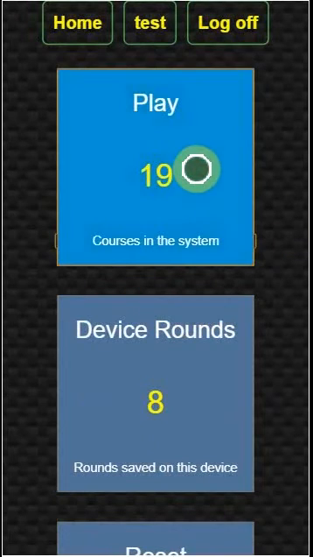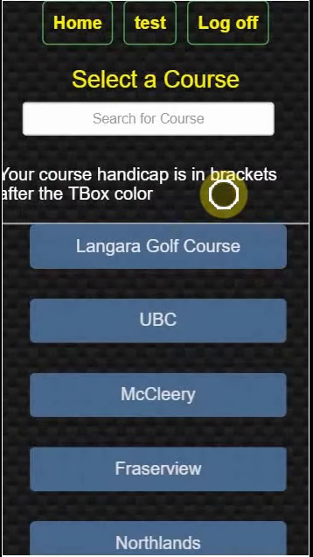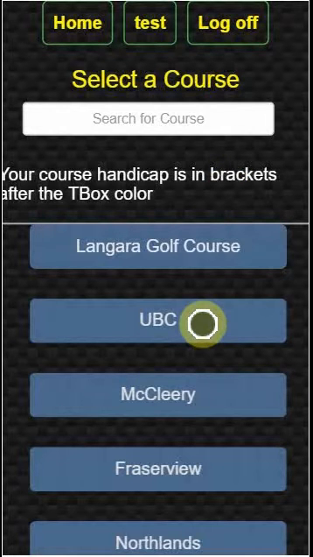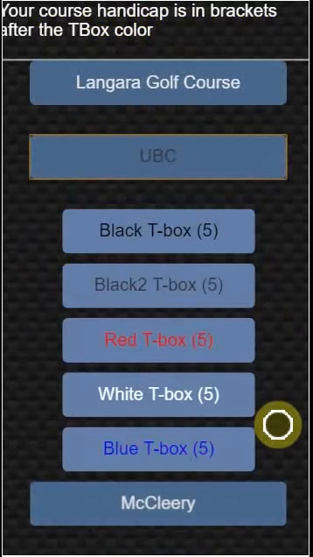So let's click the play button, and that will bring up a list of courses that are in the system, and they are sorted by their distance to you. So the courses that are closest to your proximity will be at the top, and the further they are away, the lower they are on the list. So if we wanted to play UBC, for example, we'd click that course, and then all the different tee boxes come up.